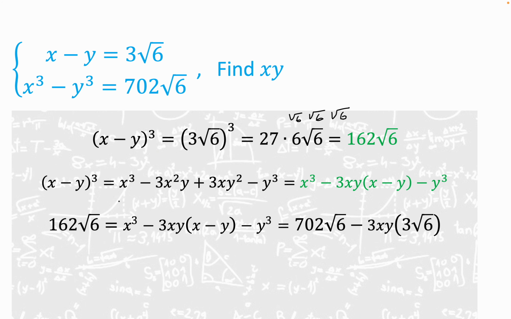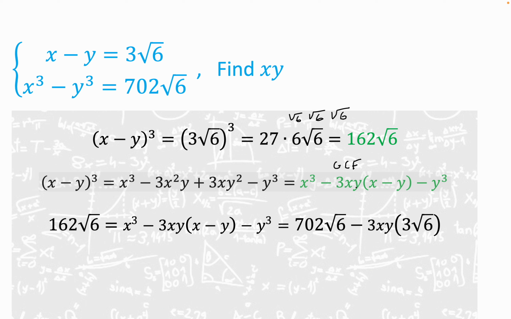what I did. See, (x minus y) quantity cubed by the binomial expansion is also equal to this, but notice 3xy is common to both terms right here. A lot of people like to call this the greatest common factor, and that's actually a very big step into determining the solution to this, because we are, after all, looking for xy, right? And there it is, there's xy.